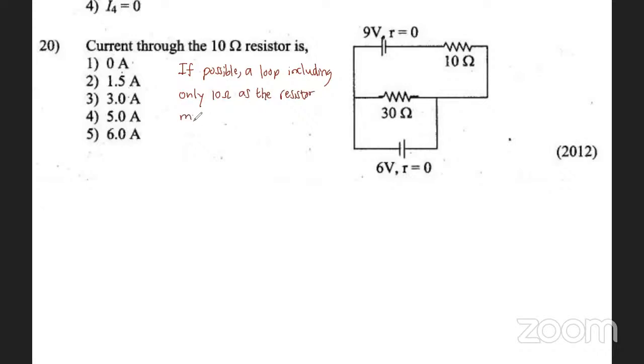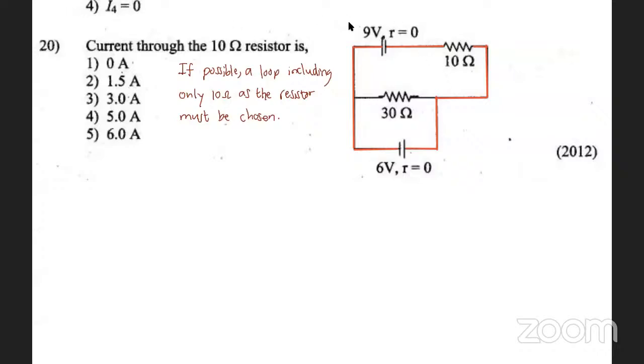I'll tell you why. Because when you consider current in the Kirchhoff's law equation, in the IR part, you have to worry about the current going through the resistors only. So here I will choose a loop, see if it makes sense. What if I choose this particular loop? I'm going to avoid the 30 ohm and choose this loop, which I am highlighting in red color. How many resistors are in this loop? There's only one resistor.